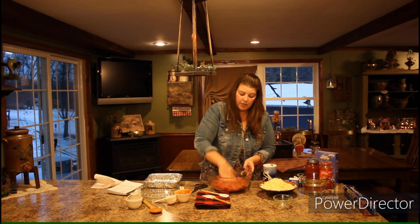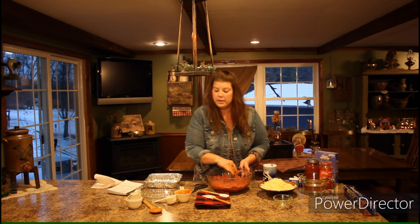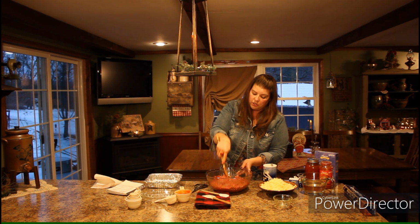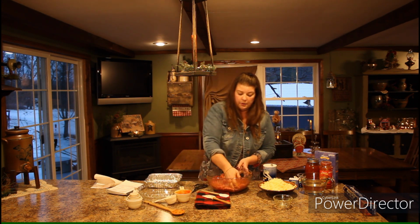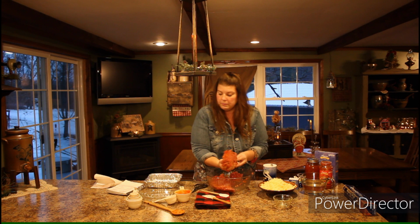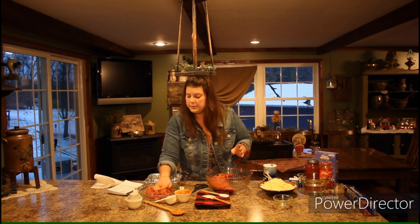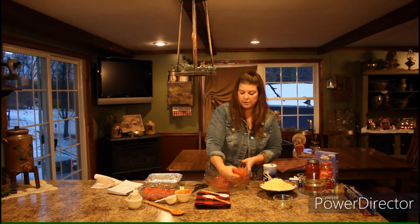So, okay. What I'm going to do is flatten this down. I'm going to get my spoon and make a line so we can judge that it's a pound and a pound. Okay. So we're going to put 1 in here. So there's 1 pound. And then here's the other pound.